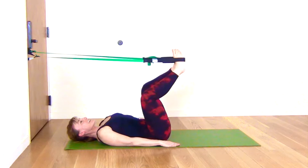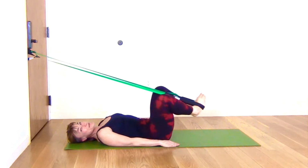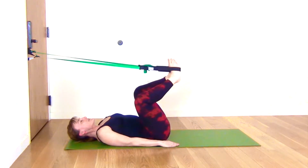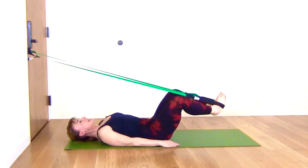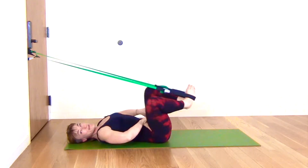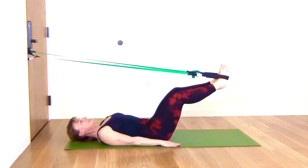Press away. Feel the precision of the exercise. Soles of the feet press tight, from big toe to little toe, from inside edge of heel to outside edge of heel. Feeling those inner thighs work with that circle.